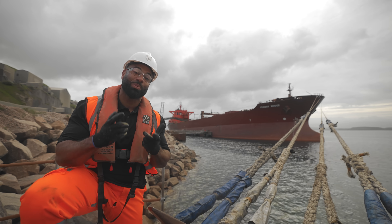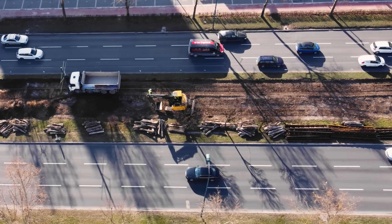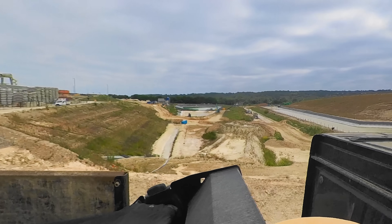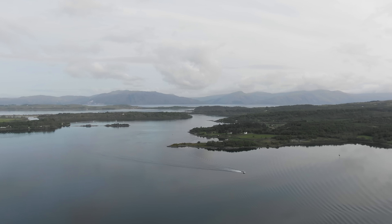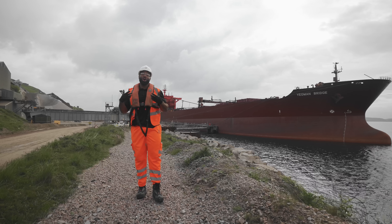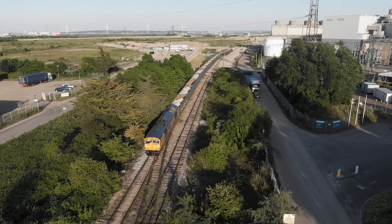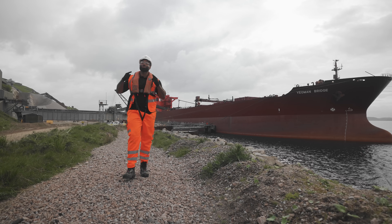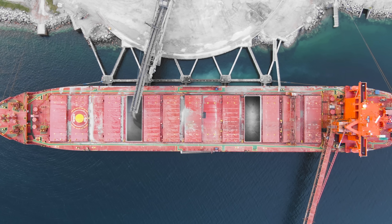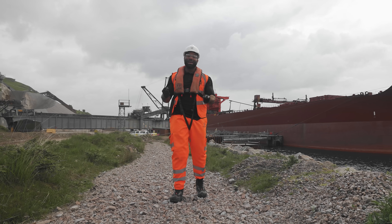It means we have a long-lasting supply of material so we can continue to build, improve and expand. There's one problem: you can only get to Glensander by sea. You can't send in trucks and distribute by road, and you can't connect to a rail line and use freight services. So what do you do? You build the world's biggest self-discharging bulk carrier ship at the cost of £70 million.